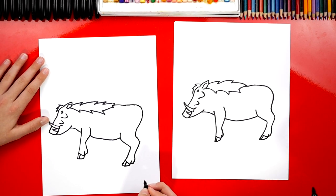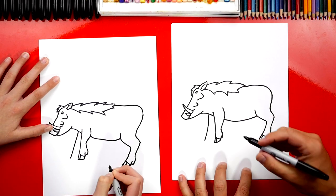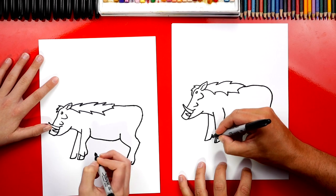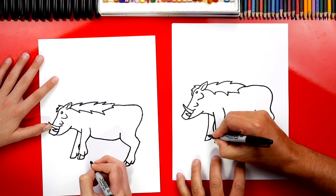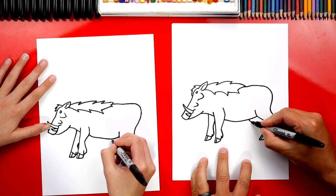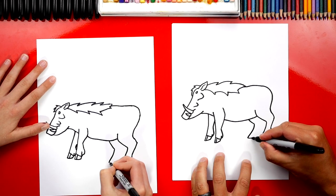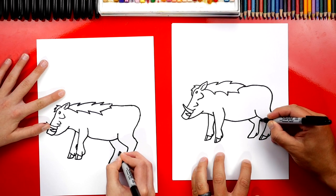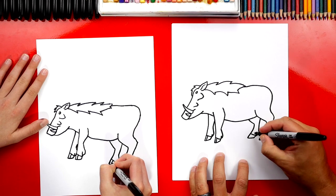Now we've got two legs, but he needs two more. Let's draw his other front leg, using all the same steps: short line for the bottom, short line for the back, curve and make those toes with the weird little toe at the end, and connect it to his front leg. Draw that diagonal line for his hoof and another one for his toe. We've got one more leg to draw in back — matching the front of his other back leg, coming forward. Short line for the bottom, short line for the back, that little crazy toe, and connect it into his leg. Draw the hoof and the toe line.